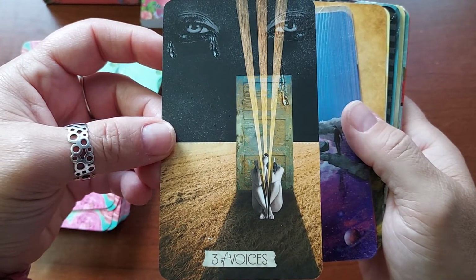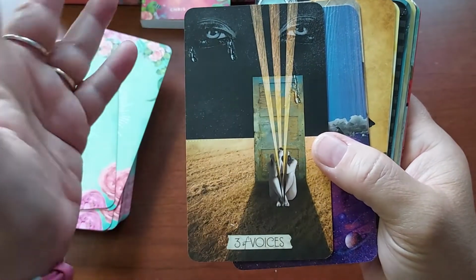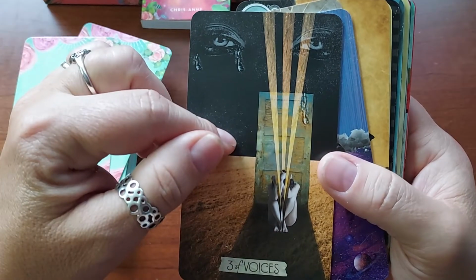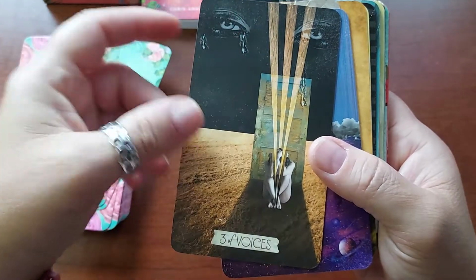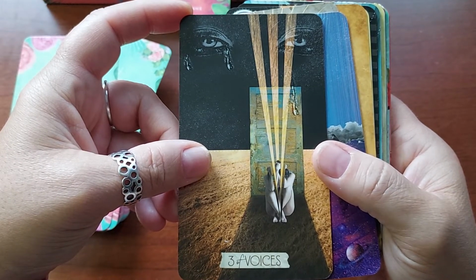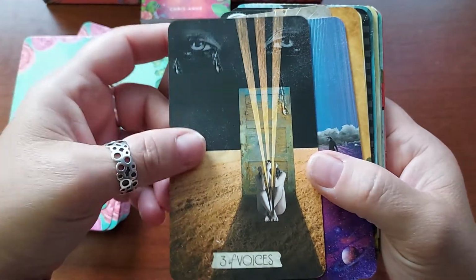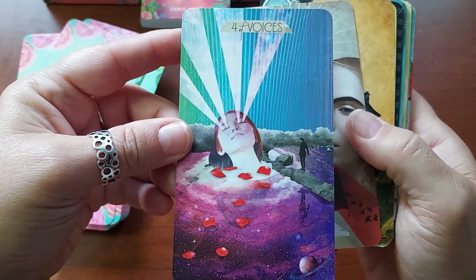which should be the typical 3 of Swords. Oh my God, I have a headache, you guys, so I mess up my words, but today's going to be particularly bad. Usually the 3 of Swords is sorrow and grief and heartache. This looks more like someone, you know, I guess sorrow and grief, but more like hiding themselves, like from pain. It's definitely interesting. I like this barren landscape. It's definitely interesting.